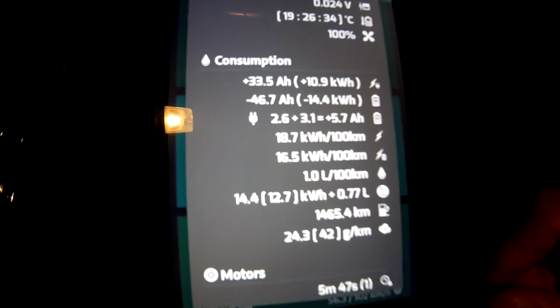Here we go. 1 liter per 100 kilometers. This is like 600 mpg. That's just a guess. I don't know how this conversion works. You need to work this out, because some people told me there's a difference between US gallons and UK gallons, whatever. So I leave it with liters per 100 kilometers. You guys need to learn how to read these metric figures, you know.